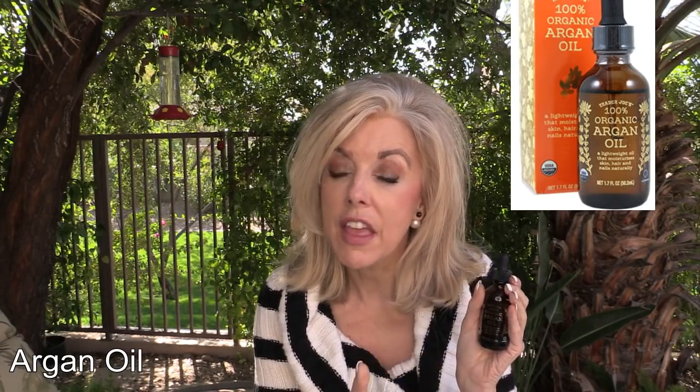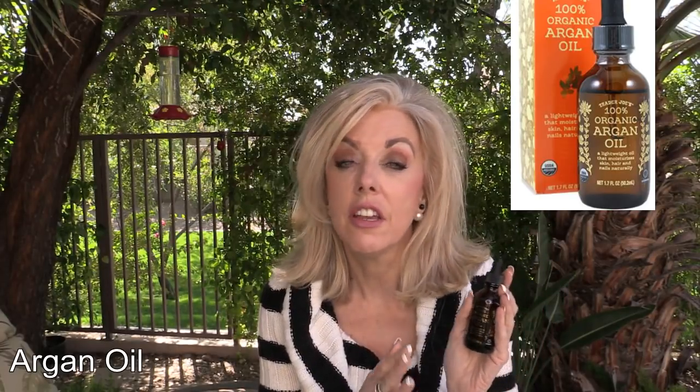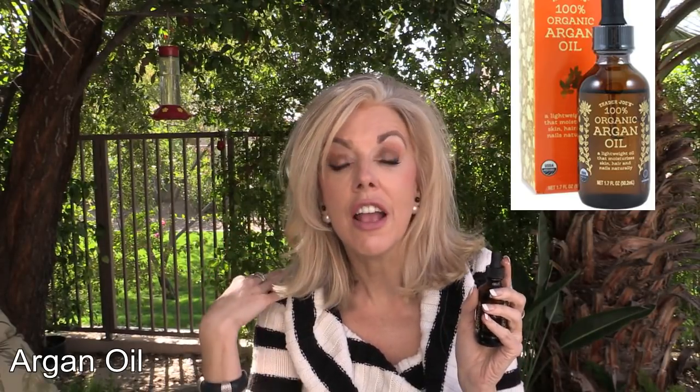This is another one I've bought so many times — the argan oil. I love it. If anybody has used the Josie Maran argan oil, I'd love to hear how it compares in the comments below. This is gorgeous. I use a couple drops in my Shea Moisture leave-in conditioner and put it on my hair — it gives a beautiful hydration and shine. I also love it on my skin and cuticles.